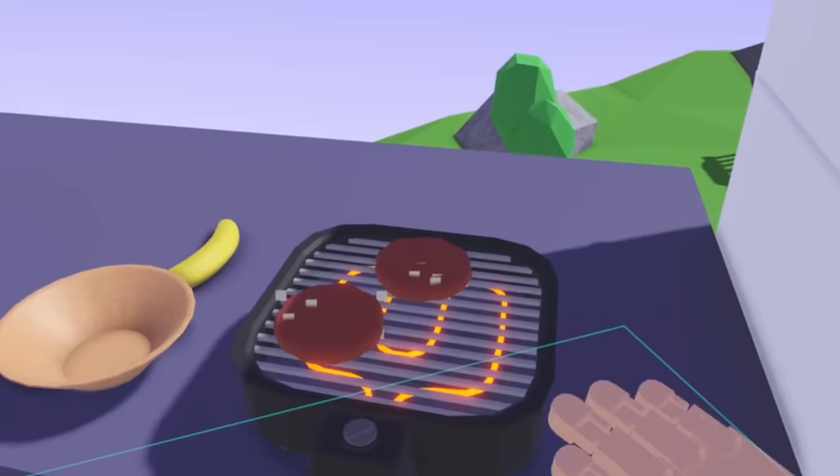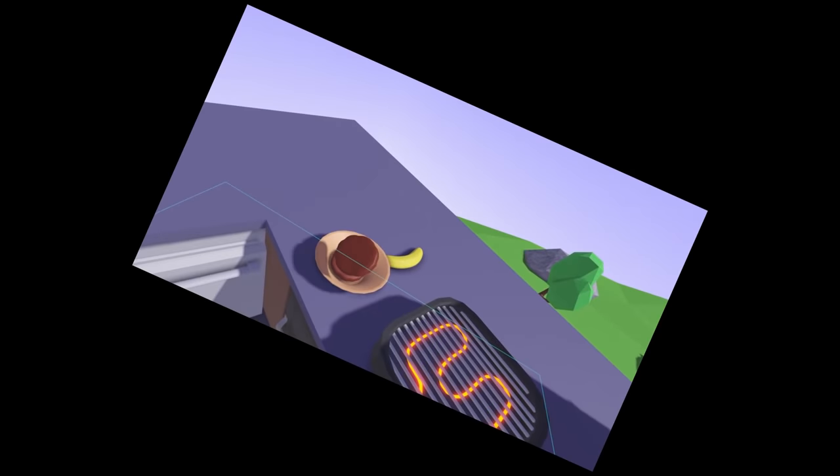They should make just a VR game about needing to cook things. That could be its own game right there.